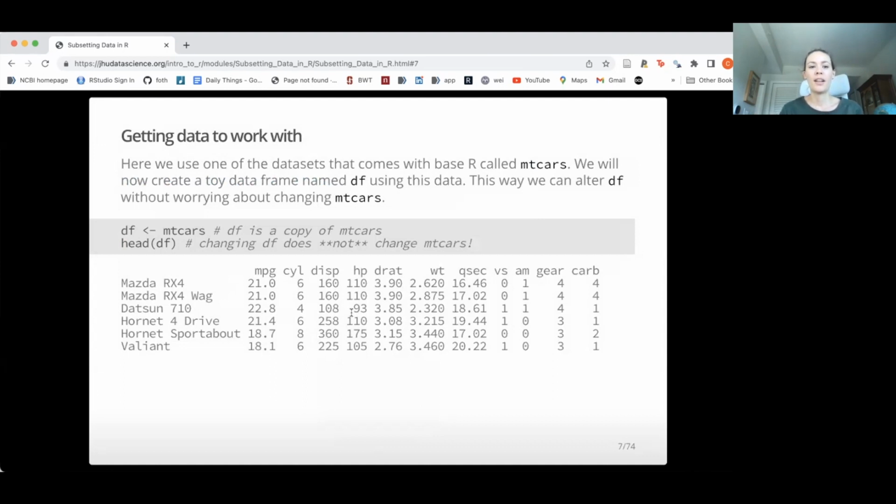Okay. All right, so first we got to start with some data to get started here. When we install R, it comes with some data already automatically.